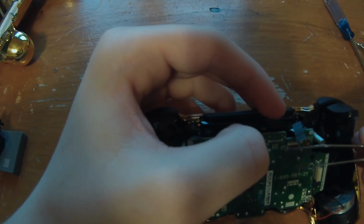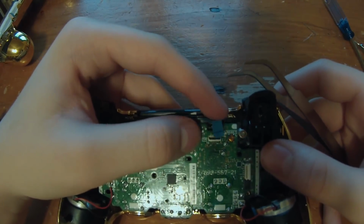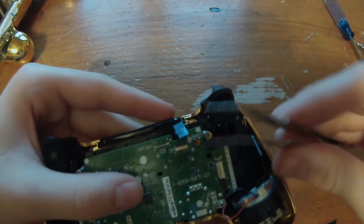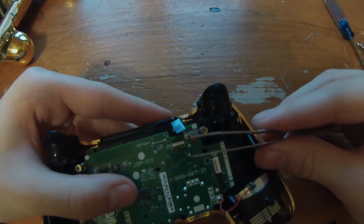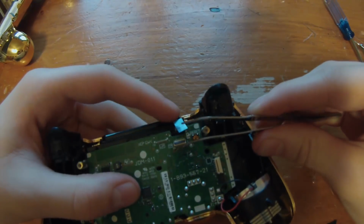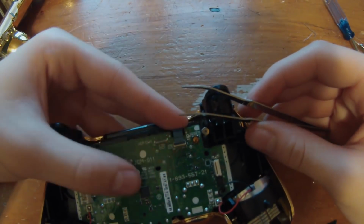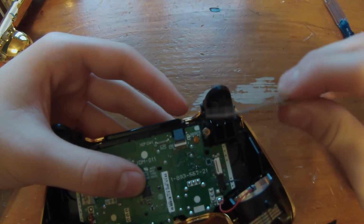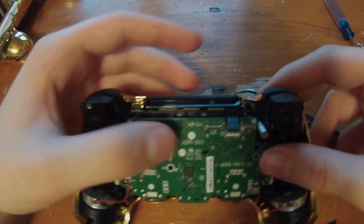So lift this up. Here, I actually realized that my camera wasn't in focus, so you see there's actually a little gray part right here. You want to lift that up and take this and slide it in like that. Then close it. And then you're good to go.